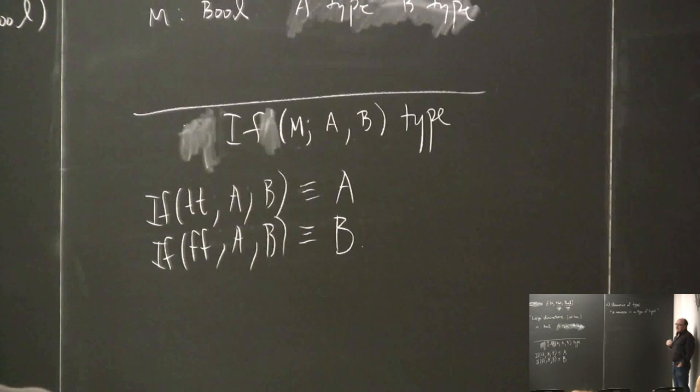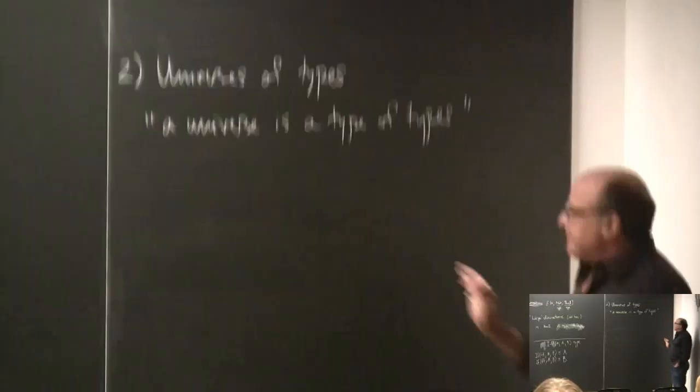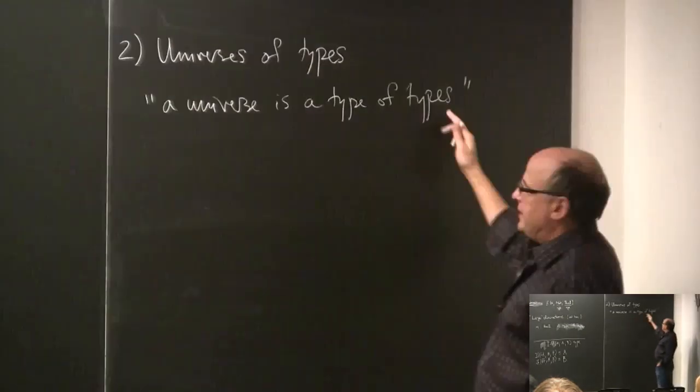That's what I will just say as my informal definition. A universe is a type whose elements are themselves types. Now, I'm not going to go into all the ins and outs of this. There are actually variations about how you formulate what is a universe, but I'm going to do the one that is most technically convenient. I don't think I'm going to devote a whole lecture to all the different ways you could do universes, okay? But the idea is that it's a type of types.